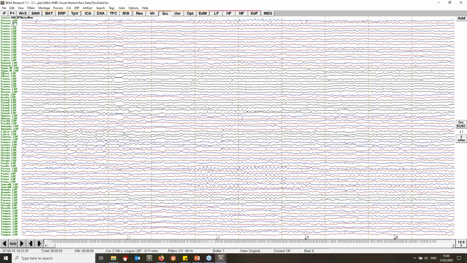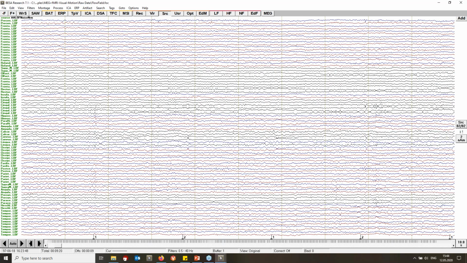So now we can see all these AAL atlas sources are applied to their raw MEG data. So again, this could be some way of going from your sensor level to source level without any prior knowledge of where your sources have to be, just using a standardized atlas to apply this to your sources.